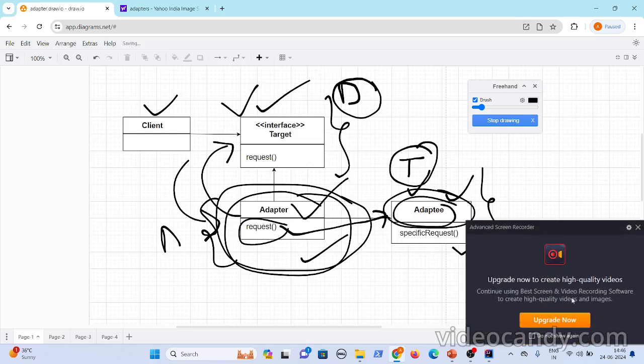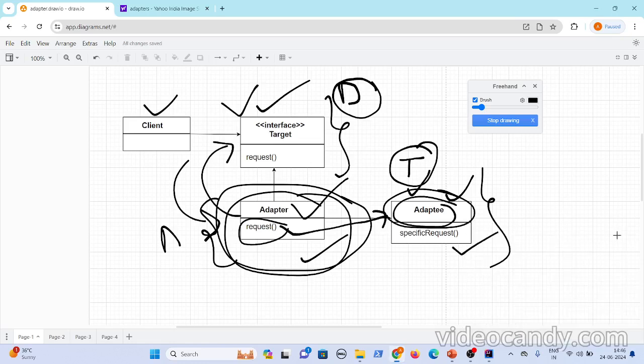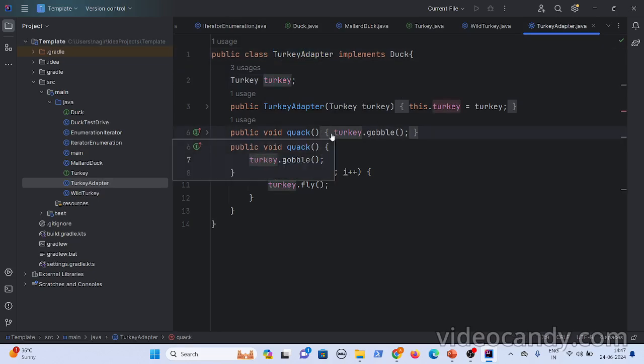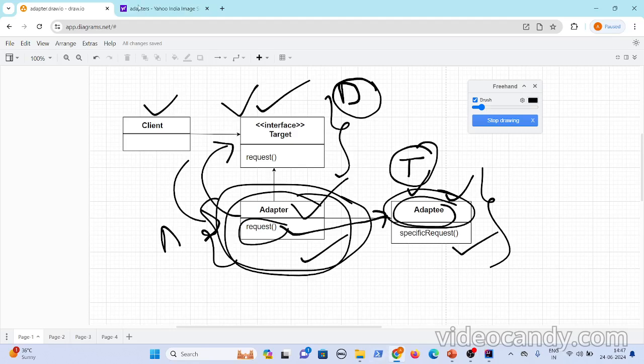So the adapter will hold an instance of an adaptee, and it uses composition, okay? Whenever people make a call to this adapter, which is not a duck but a turkey, it will internally delegate those calls to the turkey.